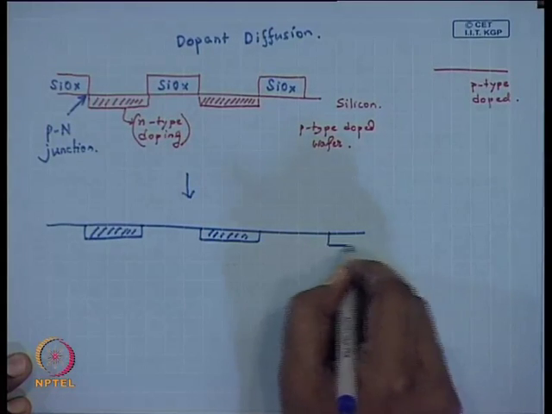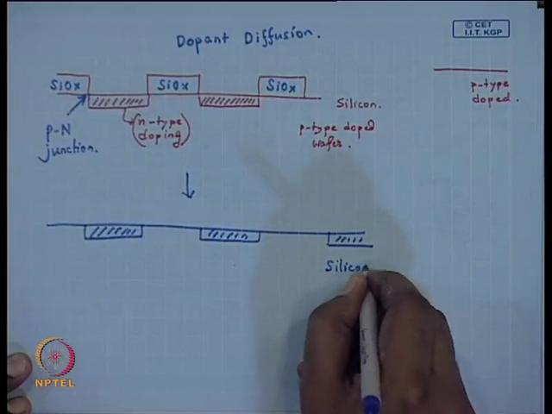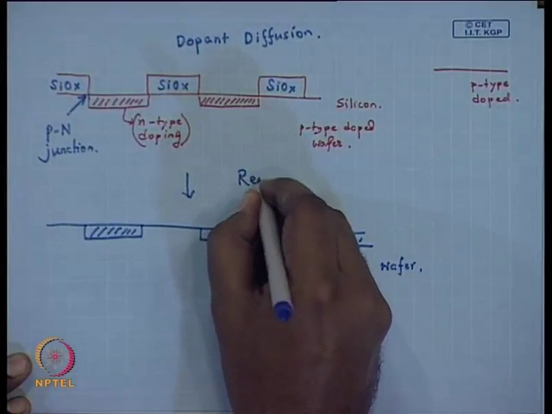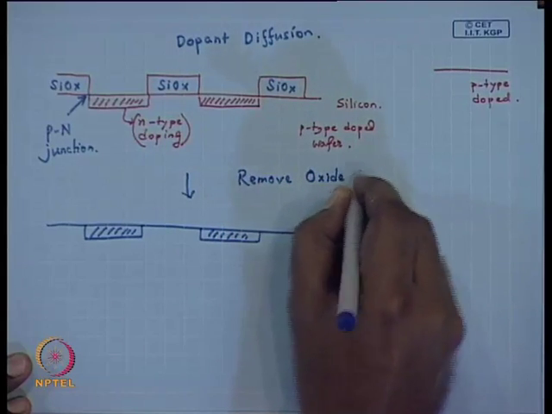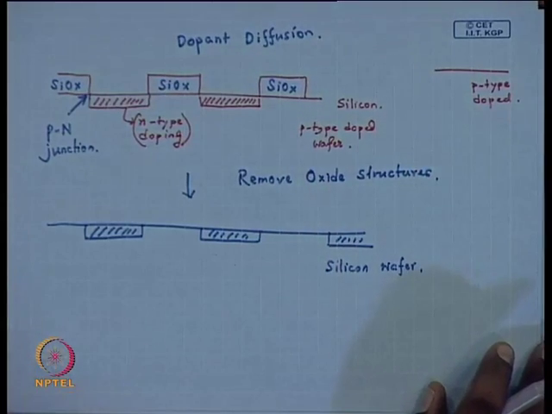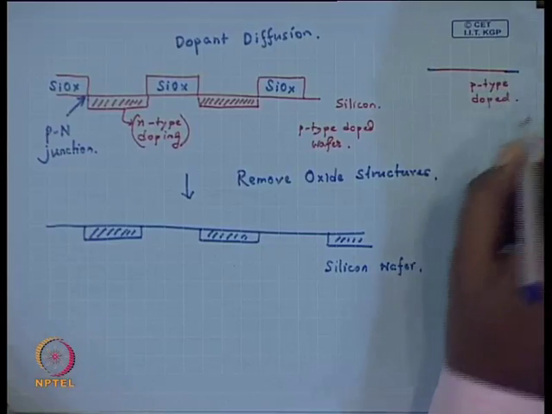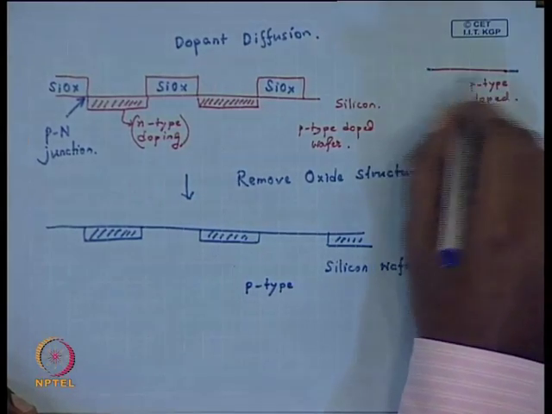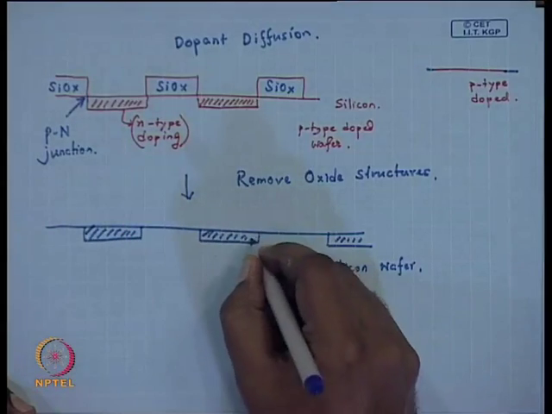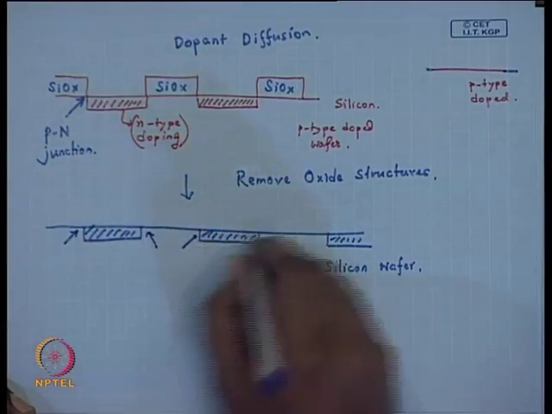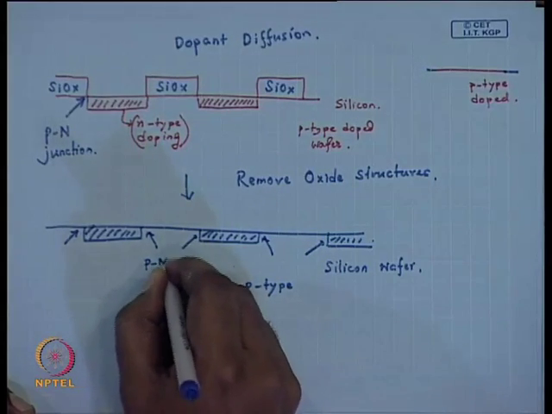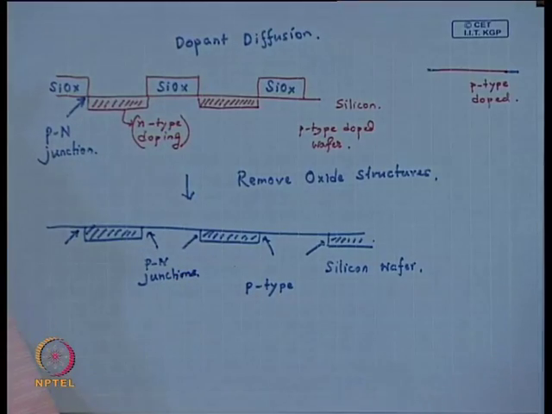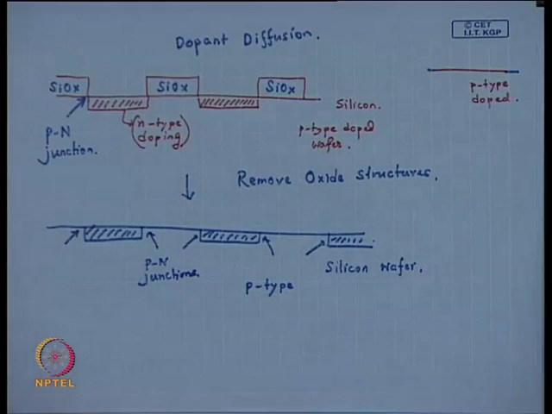After ashing, you get rid of the photoresist layers and have a structured surface comprising only the oxide layer standing on silicon. Then you do the dopant diffusion, and for microelectronic application your final step involves removing the remnant oxide structures altogether. Finally, you get back a flat silicon wafer — you started with an entirely P-type doped wafer, and what you now have is distinct N-doped domains, each junction acting as a P-N junction.